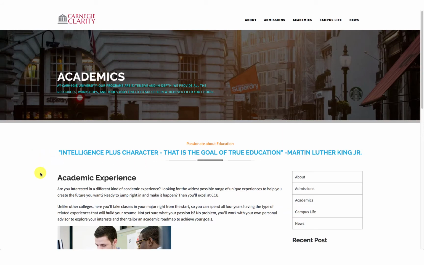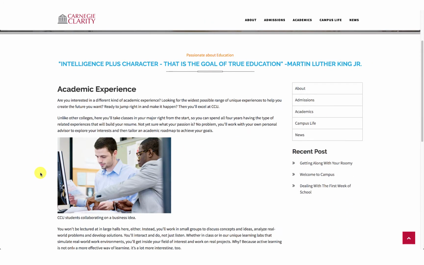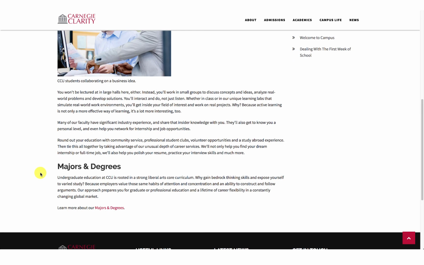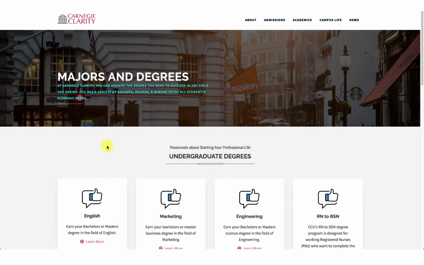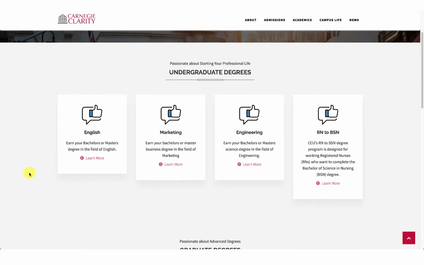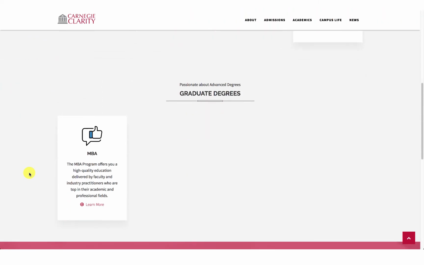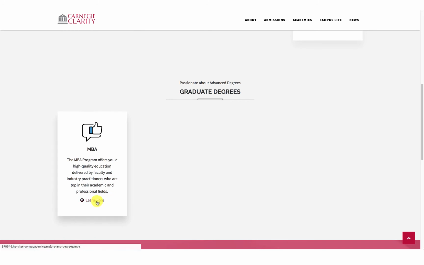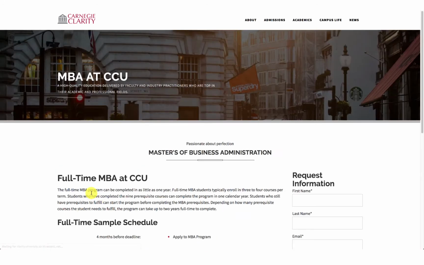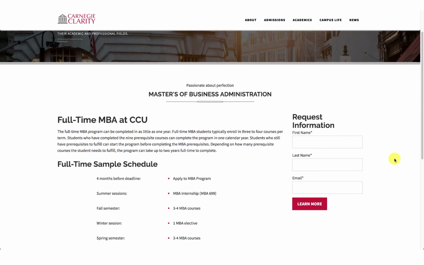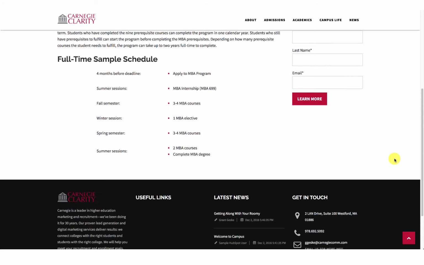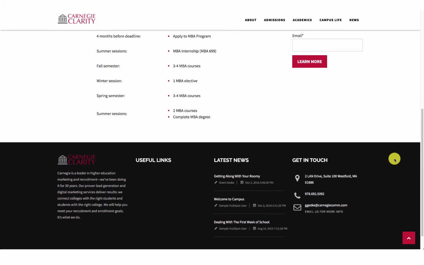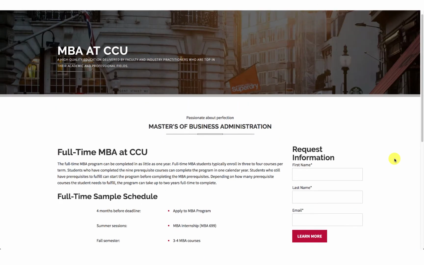I go down to majors and degrees, seeking out what pages I can find on the MBA program that I'm actually interested in. Lucky for me, CCU happens to have an MBA program. So I click here to learn more. Now once I arrive at this page, you'll see there's an RFI form over here on the right, but I elect not to fill that out at this time. I'm just not ready. So at this time, I leave, and I go surfing around the internet and go about the other things that I like to do.